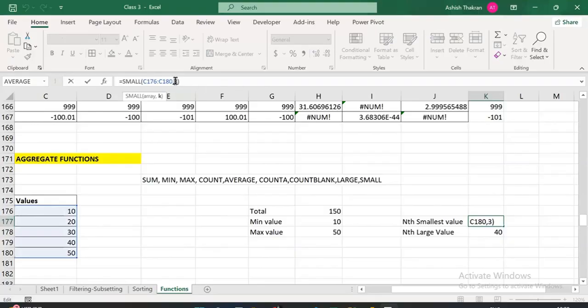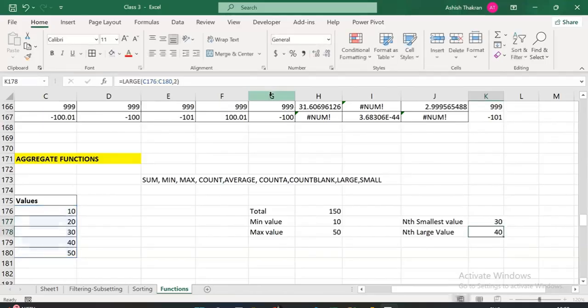You just need to give the range, the cell address, and it will give you the ranking for each and every cell. You cannot get the ranking done using the large or small function, because it returns the value based on the input, like the third largest or third smallest value. You can just use this as a cutoff. Clear?